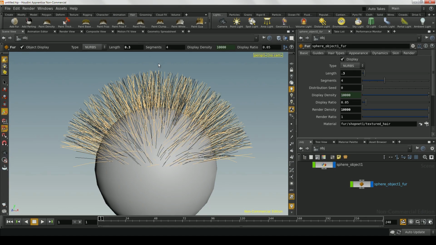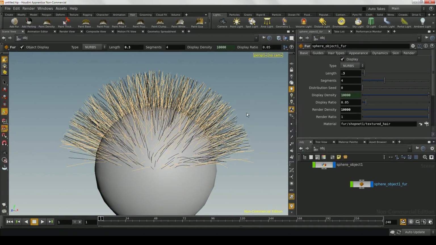So if your computer can handle it, by all means, keep the display density up as high as you can go without chugging down the system. 10,000 seemed to work well when I was testing this out before, so we're going to keep it at that number.